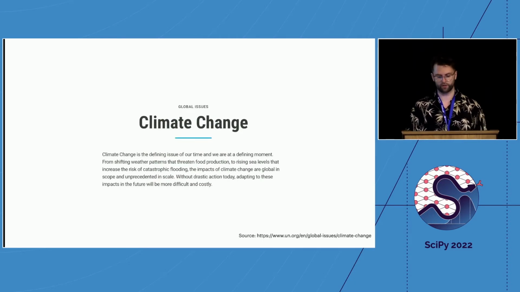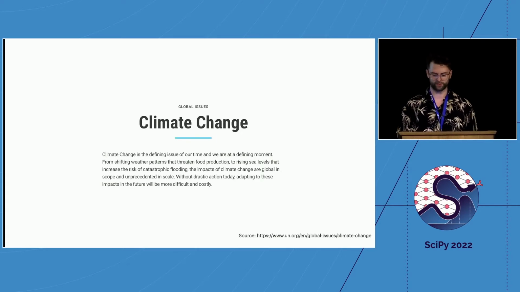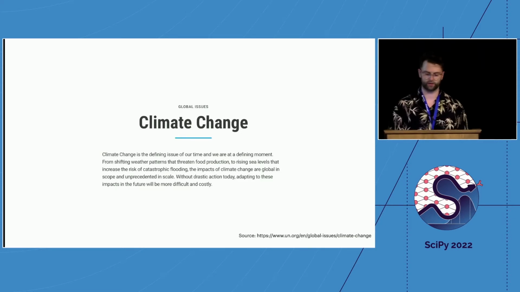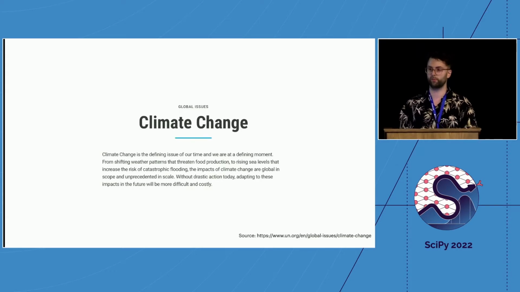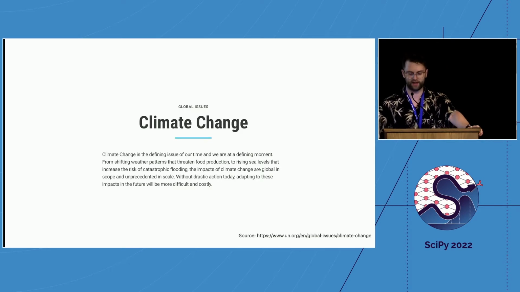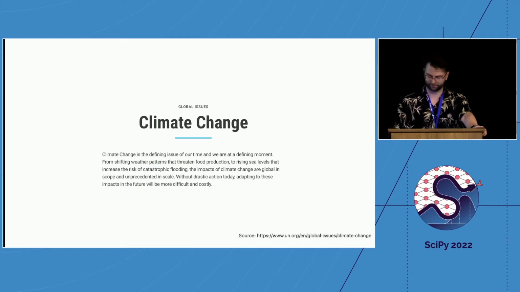I like to motivate my work with the elephant in the room. The changes to the Earth system caused by human activity, I believe, will be the defining issue of our time. The scientific evidence is clear, and we unequivocally know that we need to reduce emission of greenhouse gases as fast as possible. I would also argue that we really need to turbocharge Earth system science now to provide the best information for mitigation and adaptation. And really one of the few positive things in this topic, I think, is the amazing work that the Earth science community has done in the past decades.